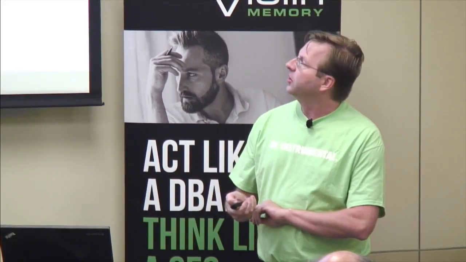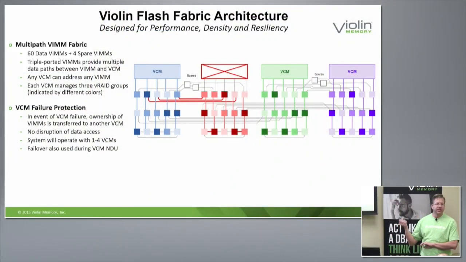As we move on, let me talk a little bit about how we leverage this triple port design and tree architecture to handle failures. What you can see here is that I've had one of these VCMs fail. These bold lines now indicate how, using the alternate path between these VIMs, the blue VCM has now taken over ownership of all the red groups as well. The tree dynamically reconfigures when it discovers a VCM being down. Ownership of these RAID groups is now held by this VCM, and the higher levels don't really have to do much. It's all handled at the hardware RAID level and beneath it.